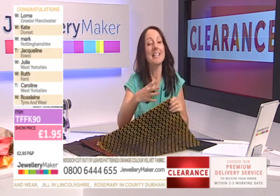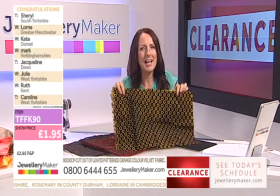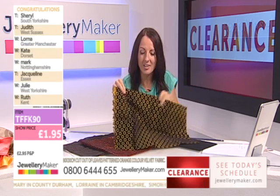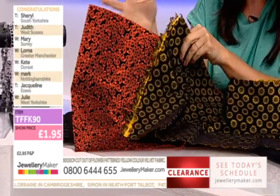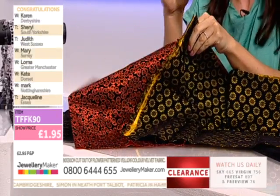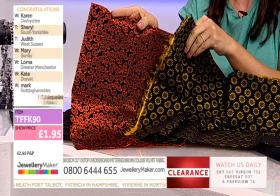But yeah, you can stitch your gemstones to these as well. It might be that you want to put some black spinel, some citrine in this design. You could put some chalcedony and black spinel in with this design. It's entirely up to you, but it's a great blank canvas, isn't it, to experiment, I think, as well at that kind of price tag.